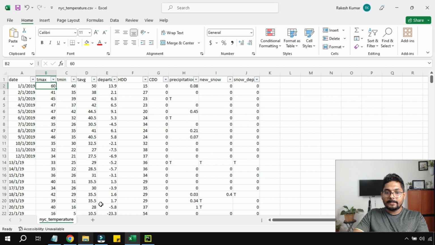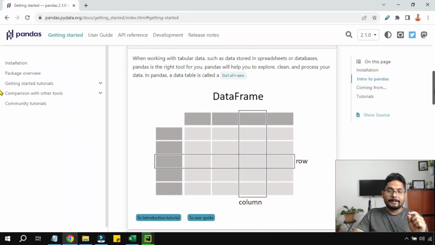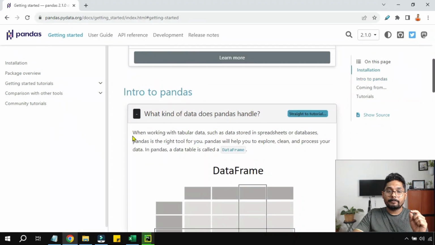Now this Excel file you have already downloaded, wherever you have placed it on your local computer. You have to point that out, and we will place that into a very important variable called df, which stands for data frame. What is a data frame? If you look at the documentation from Pandas, when working with tabular data, such as data stored in a spreadsheet, like in our case, or a database, Pandas is the right tool for you.